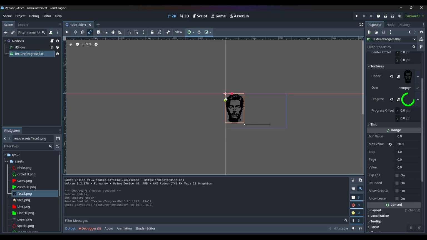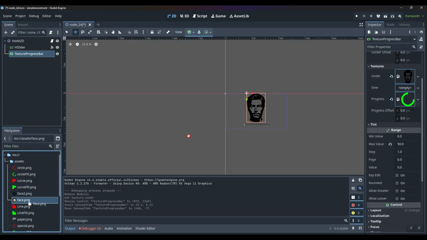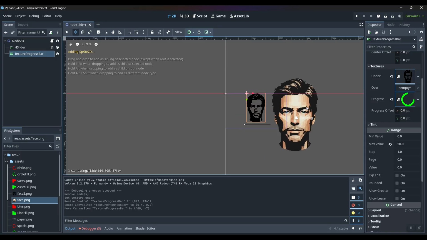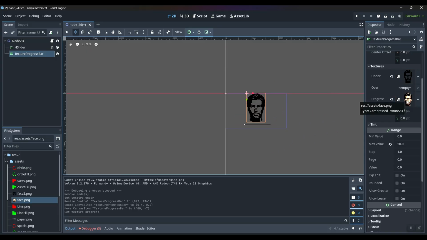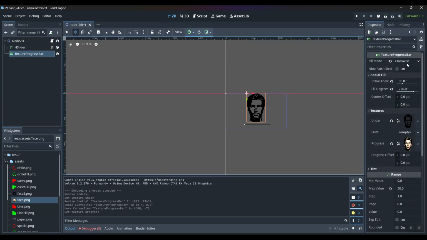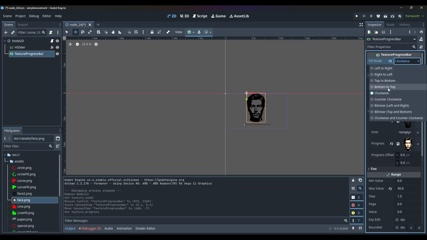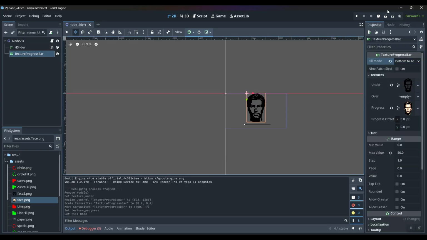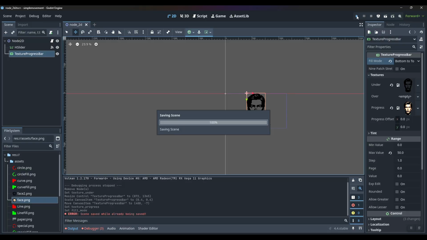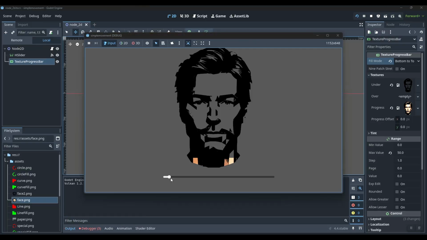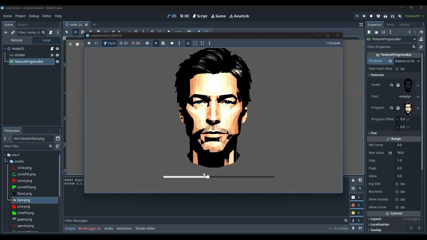And we'll move it into the middle of the screen. And then I have the picture that was before. I made a silhouette out of it. I'm going to update this guy. Instead of being clockwise, it's going to be bottom to top. And then I'm going to hit play. And then as we do the slider, it fills in the image.